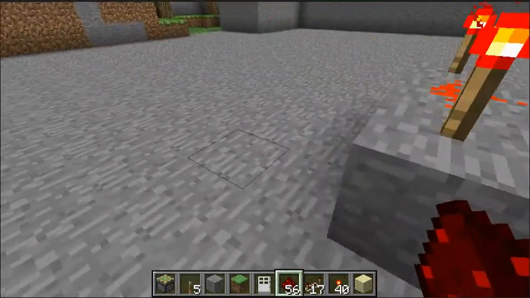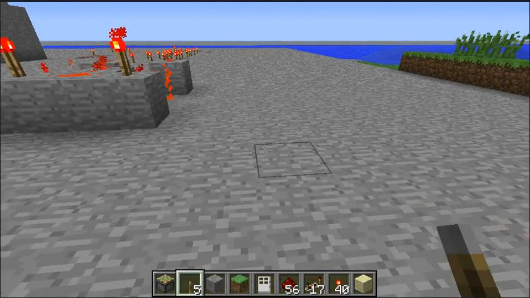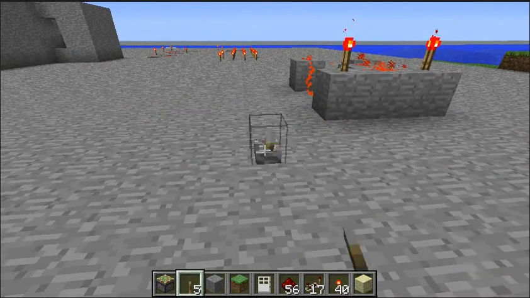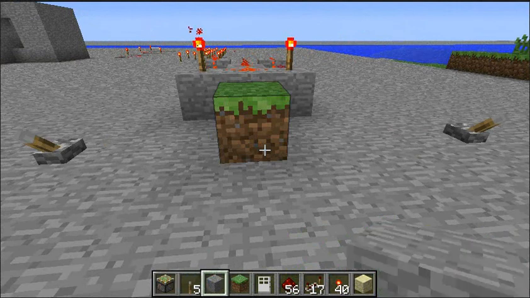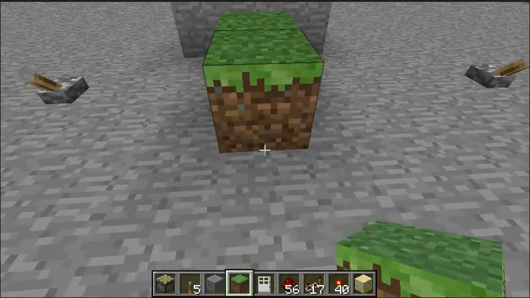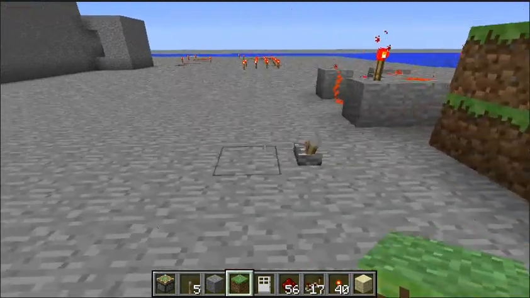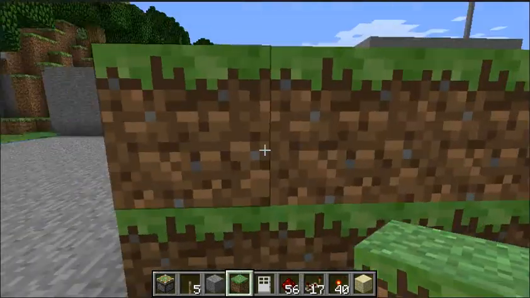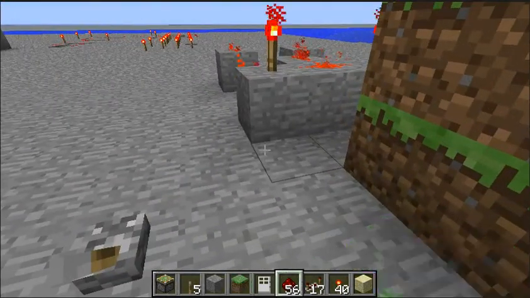Next thing we will go ahead and do is place our levers. For this example, let's pretend it's behind a wall. Here is our wall of grass. You can't see that lever, and you can't see that lever, but they still exist and they still will operate.